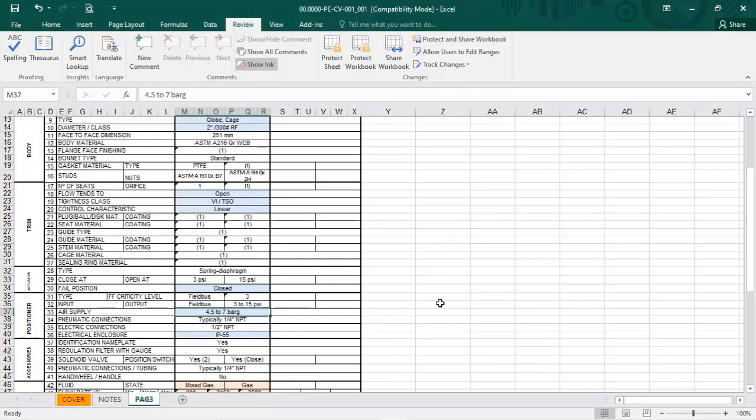Another important information is the air supply pressure, because different actuators require different air supply. So it is interesting to inform that to the manufacturer. And if your control valve will be installed in the field without protection from the environment, from rain and dust, it's important to inform the IP, ingress protection, and there is a table for that.